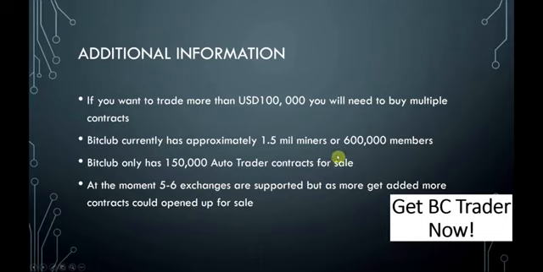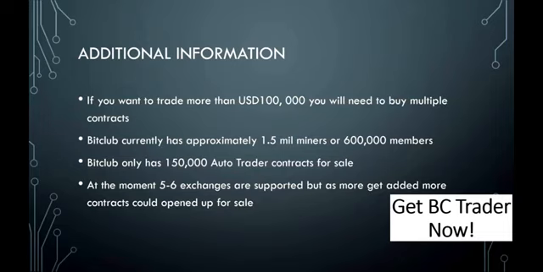So yeah, I think that these contracts will be sold out pretty fast until new contracts are opened, or until these contracts actually lapse a year later. If you do not pick one up relatively fast, I have a feeling they're going to be sold out. At the moment, 5 to 6 exchanges are supported, but more will be added on. Like I mentioned, maybe 20,000 every time a new exchange actually gets added. Russ mentioned in his talk that he thinks in approximately 30 days, a lot of contracts are going to be bought up, if not all of the contracts are going to be bought up.